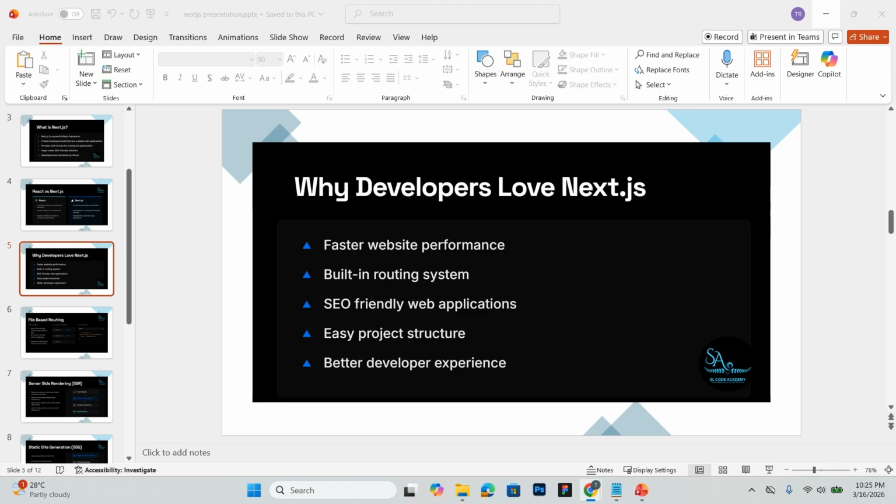But now here is the important part. When we start building a complete real-world web application, we actually need much more than just user interface components. For example, when building a React project, developers usually need to manually configure several important things, such as, first one, routing system, SEO optimization, performance improvements, data fetching strategies, server-side rendering.